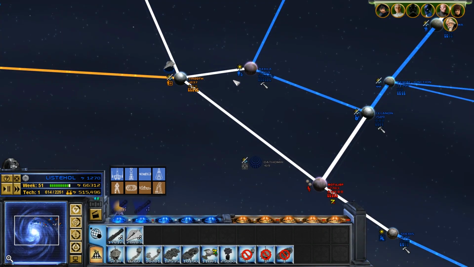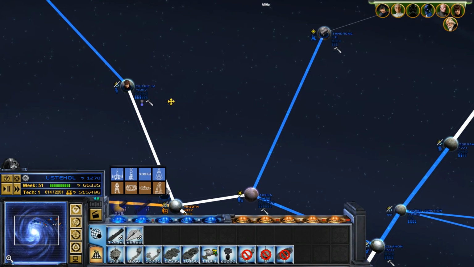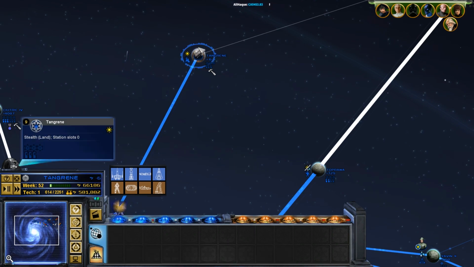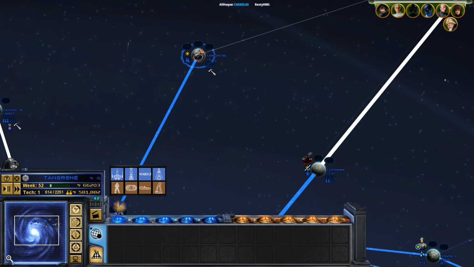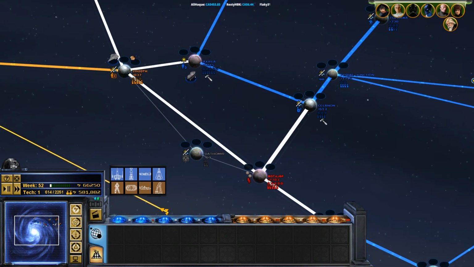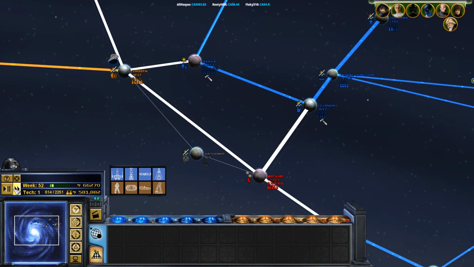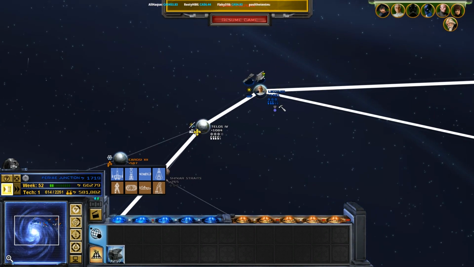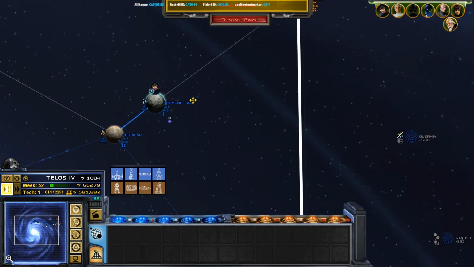So where's our army? Do I have an army? I do have an army. It's over at Tangerine. So let's get these guys down to Vinsoth. Destination set. I should pause again. They do like to interrupt my production, which is very rude of them.